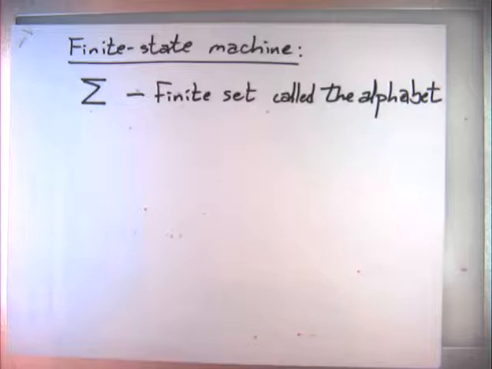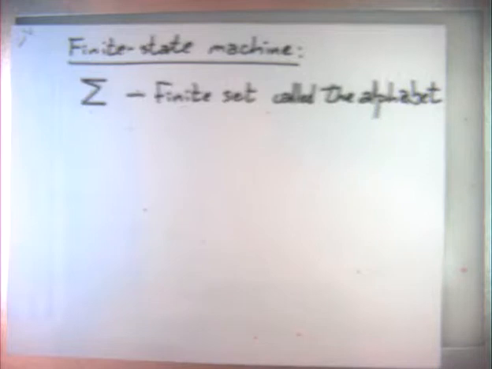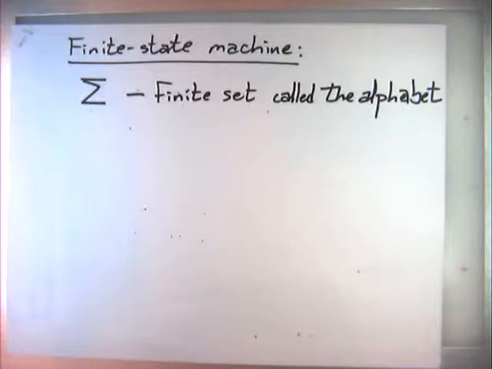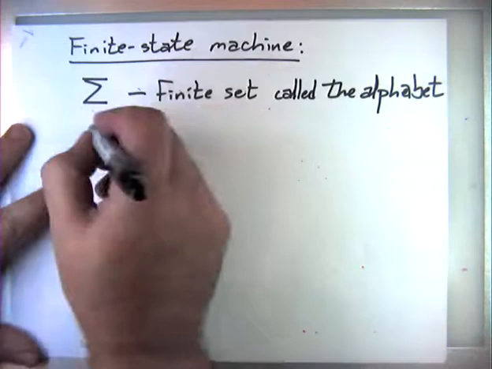Something familiar: it's an alphabet, sigma. This is specifying what the input's going to look like. The input's always going to be a string over this finite set. And again, this can be any finite set you want. This can be the letters of the Latin alphabet, it could be the people in this room, it could be the hairs on my head, anything. Okay?